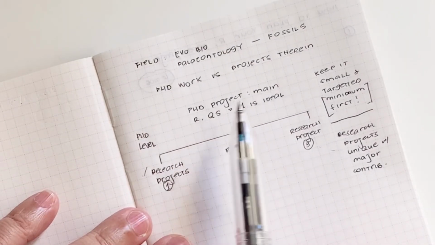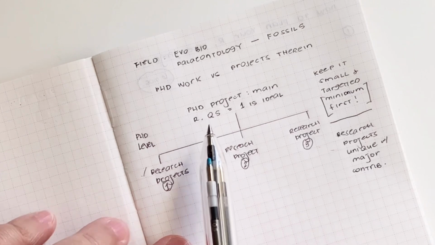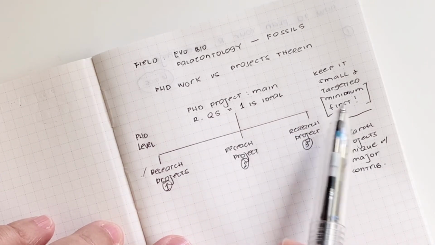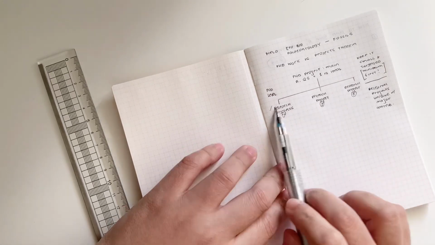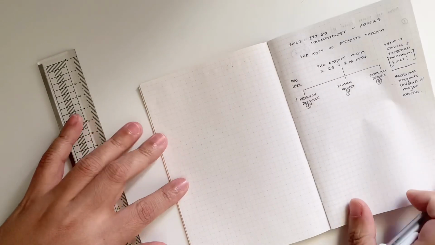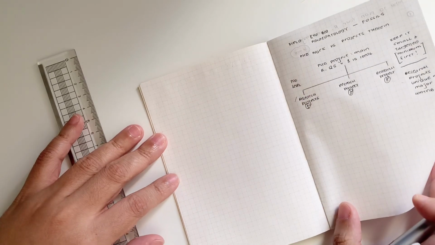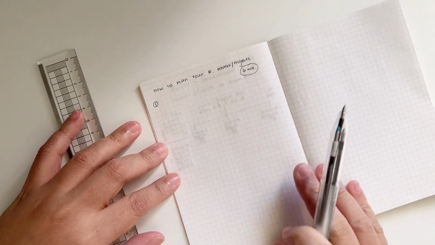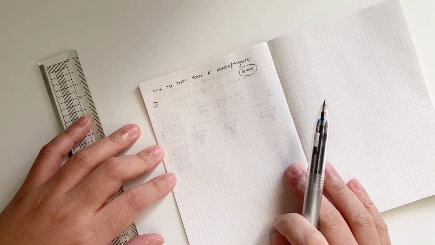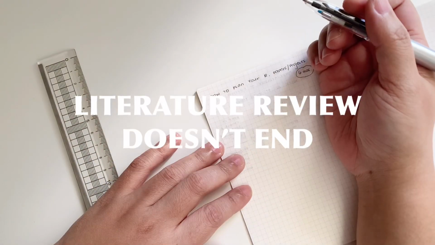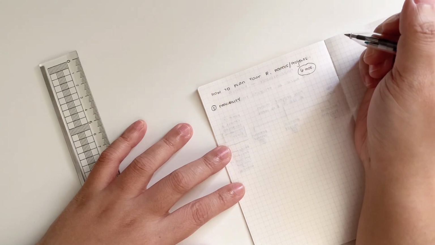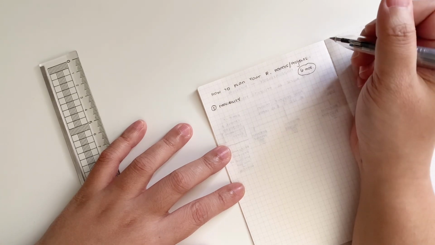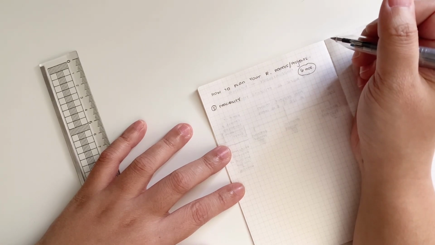So actually, the literature review that's going to be in your thesis and in your dissertation talks about this. Of course, each project will have its own literature review, and they will go into the individual projects. That's a different literature review. You're basically doing literature review at every single step of your project. Literature review doesn't end. So the first thing you're going to do when you're planning your research project is to do a feasibility study by yourself in your head, and that's why you need this notebook.